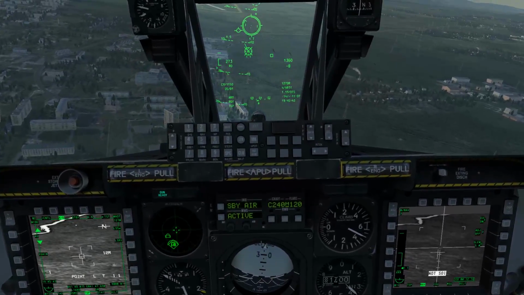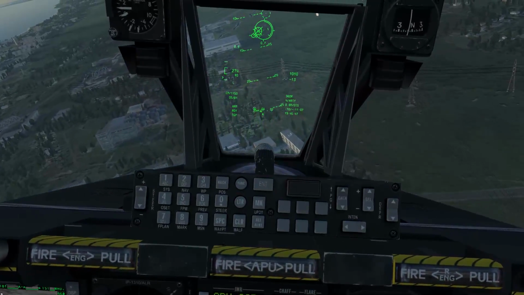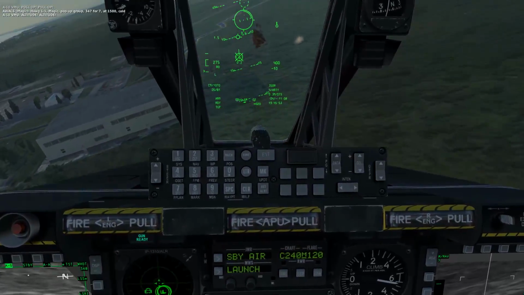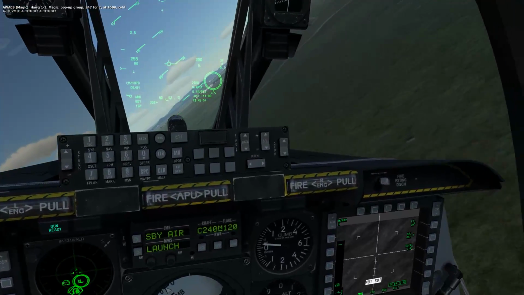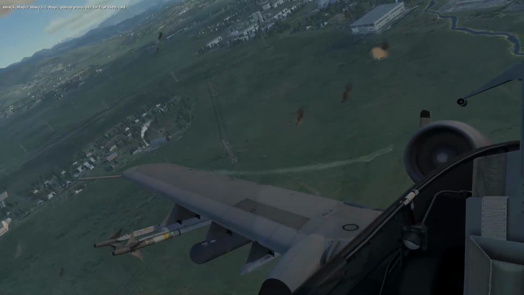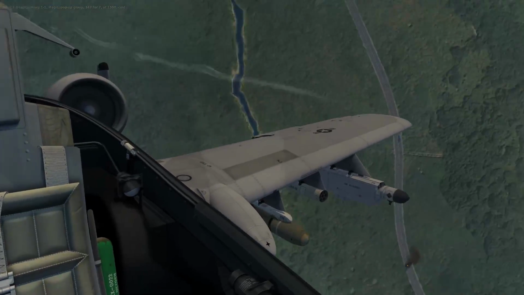Whoa. Pull up, pull up. There we go. Altitude, altitude. Group 34747 at 1,500 cold. Whoa, whoa, whoa, whoa, whoa.